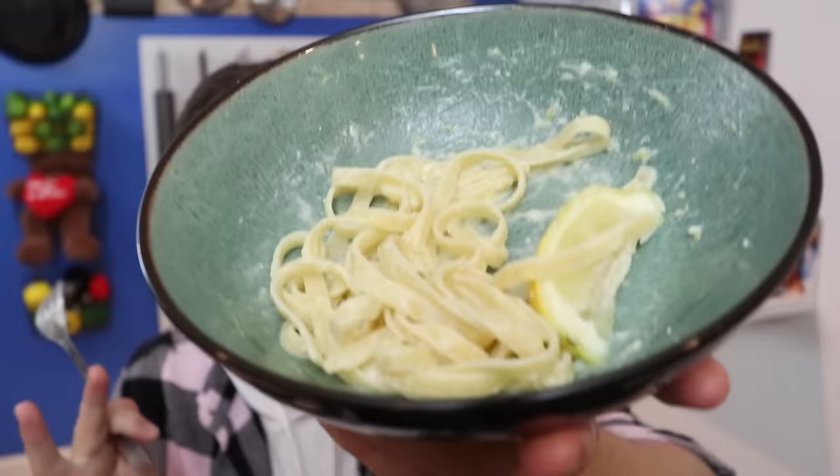Just remember to assemble off the heat, try to get good cheese, grate it down as finely as you can, and eat it pretty fast because sauces like this do set up and solidify pretty quickly. That's why I'm trying to eat it so fast and sweating through it. I basically eat the entire bowl. That's how good this damn thing is, but I'm gonna try to stop myself because believe it or not, we've got one more really strong contender coming up.